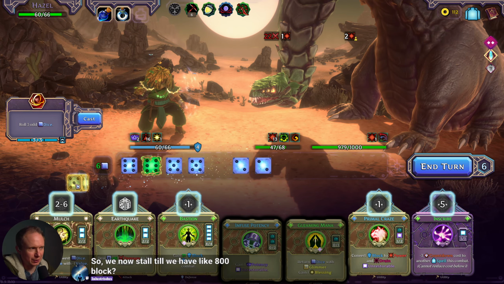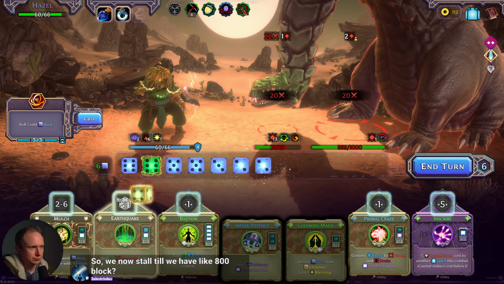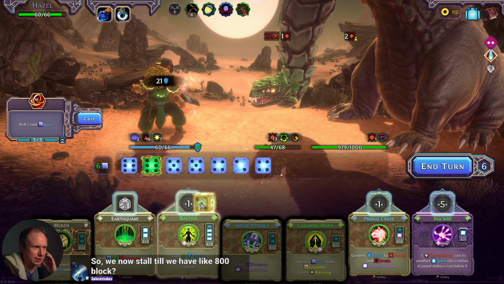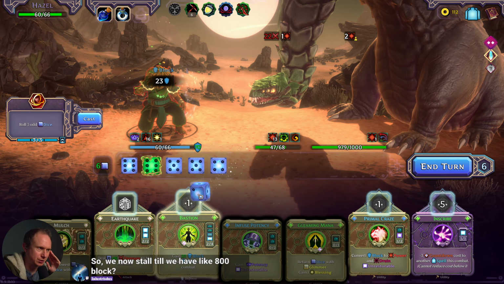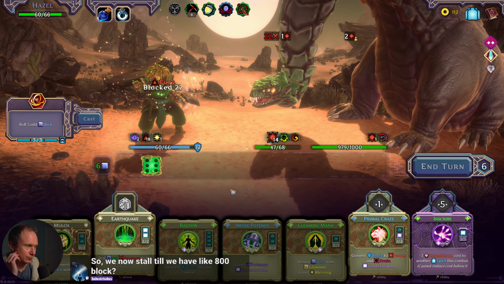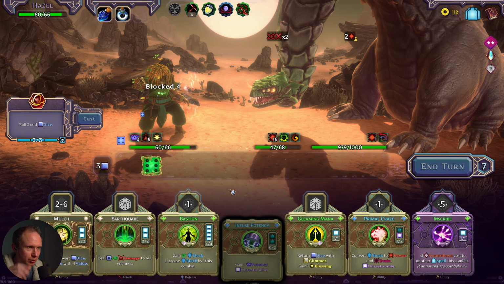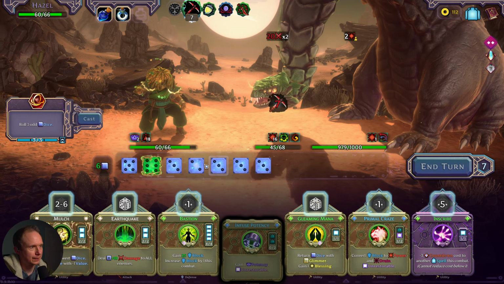So now we stall until we have 800 block. That's kind of what I was thinking we would do. And I guess if that's the case, we can just dump dice into this, right? We don't need to... It's going to take a long time to get to 800 block. Although, no, we only have to get to... Yeah, I guess we do have to get to 800, don't we?